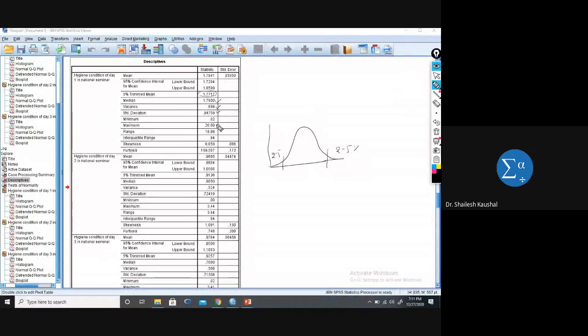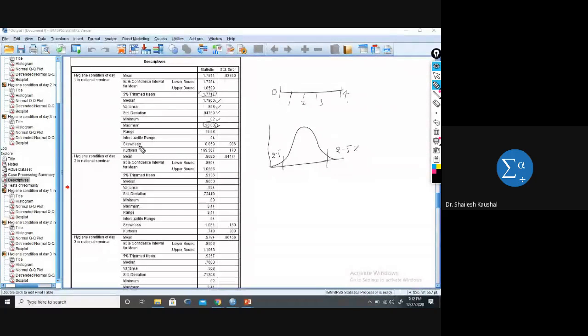standard deviation, minimum. Now minimum is 0.02 and maximum is 20. It's yesterday's case study. It means the biologist gave the respondents a choice to fill the questionnaire, and the options between 0 to 4, meaning you can give 0, 1, 2, 3 or 4. But here the maximum value is 20. This is one outlier.